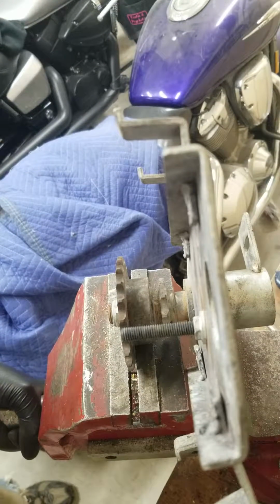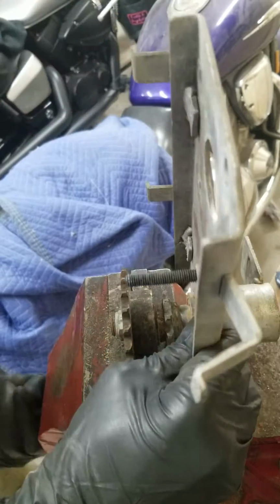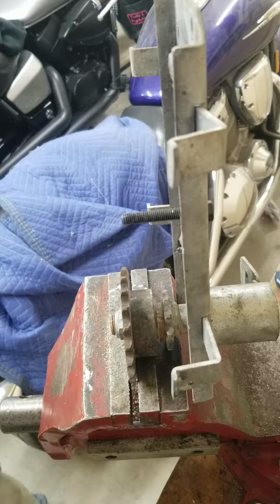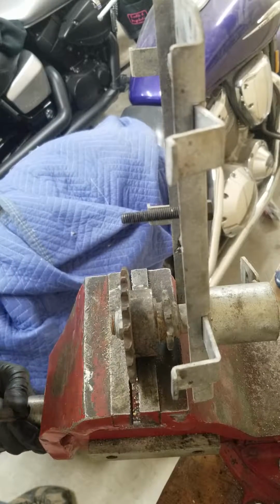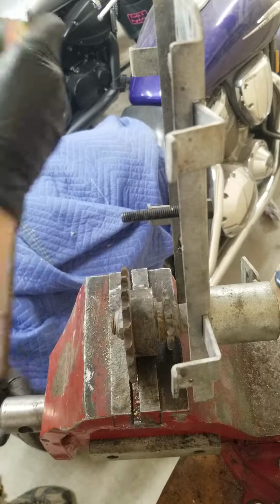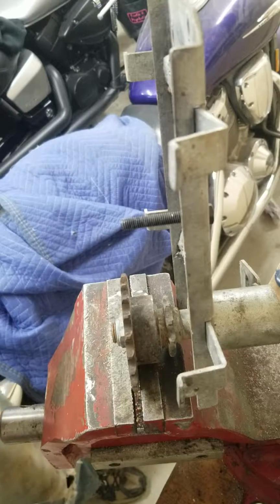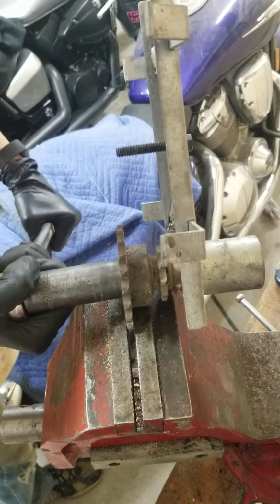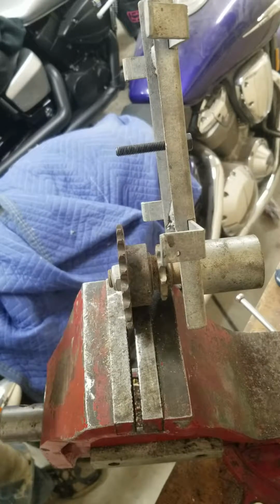Alright, I just have to cinch down the vise extremely tight. Drop it all the way down. And then we don't have a vise handle for it, so I just have to use like a really big screwdriver and just tighten it down as much as I can. Alright. Now, nope, still wanting to roll right out of it. And I tightened that down a lot.